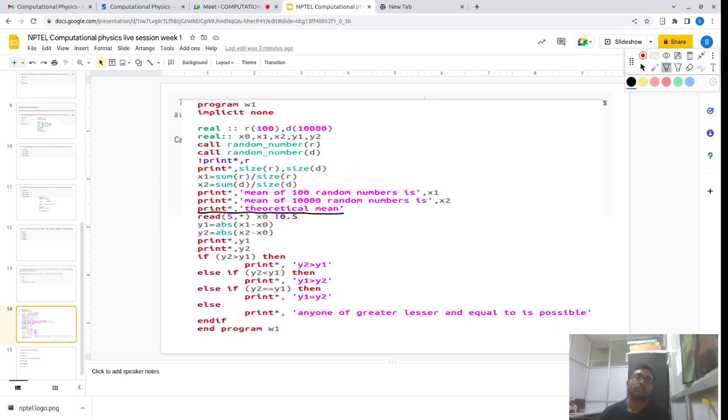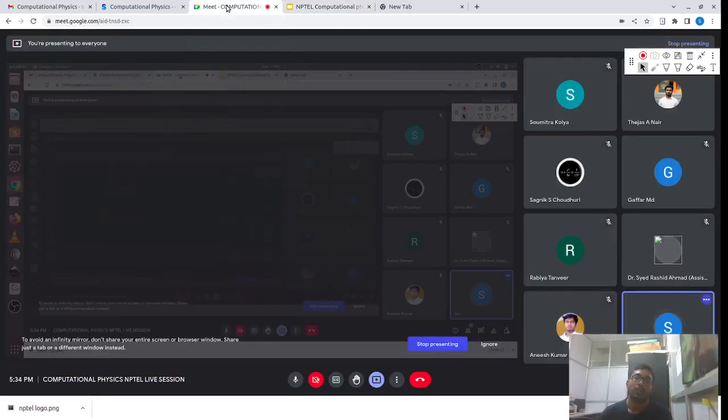So how many of you understand this program? I think Sagnik, Somitro, they can understand it. Also Anish is doing some programming through MATLAB, but this is kind of easy programming, so maybe he will also understand. Tejas, can you understand it? Yes, sir, not completely. Okay, so you got some feel, right, how the programming can be written. Yes, sir. Okay. Gaffar?